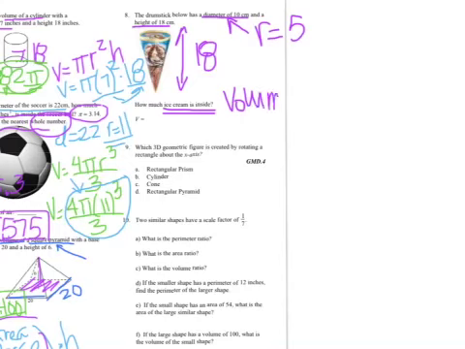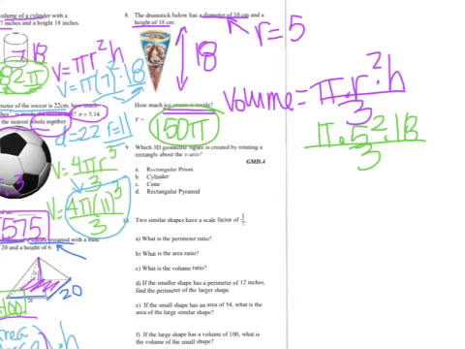So the volume formula for a cone, remember, is pi times radius squared times height, all divided by 3. So I'm going to plug those in real quickly. When I plugged those into the calculator, I did 5 squared, which was 25. I multiplied by 18. I divided the answer by 3, and at the end there's still a pi. So I got an answer of 150 pi. Sometimes we like you to multiply it out, so you would just use 3.14.